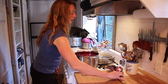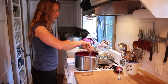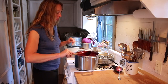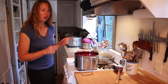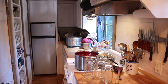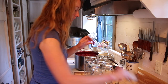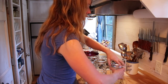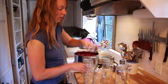Next thing I'm going to need, I'm just going to give this a stir. It's on low, but I definitely don't want to forget about it and burn it or something. Look at that lovely, rich purple juice. I need jars. Extra empty glass jars I usually keep up above the couch there, covered up, when I'm not filling them up.